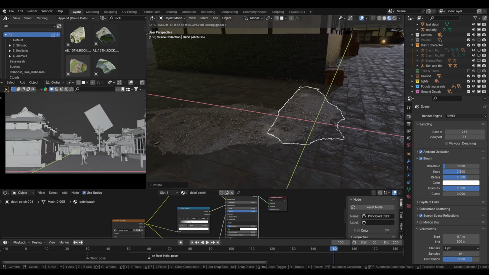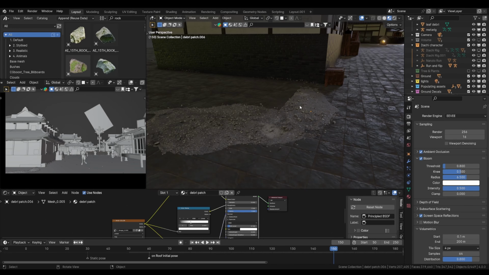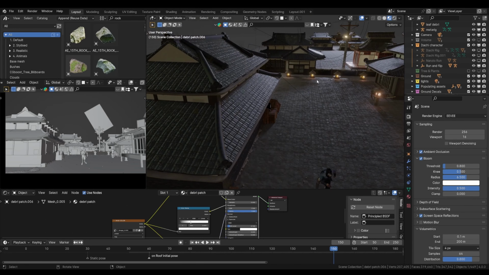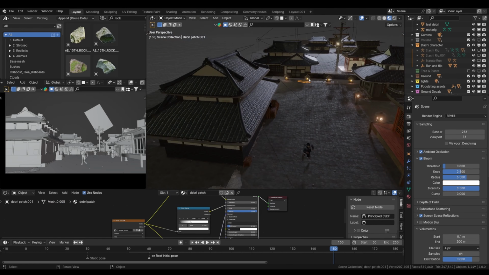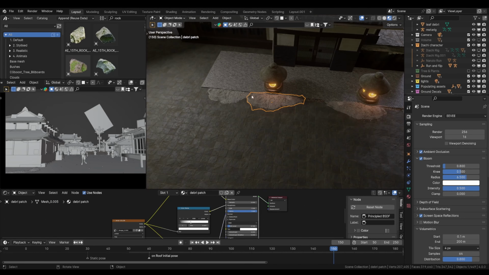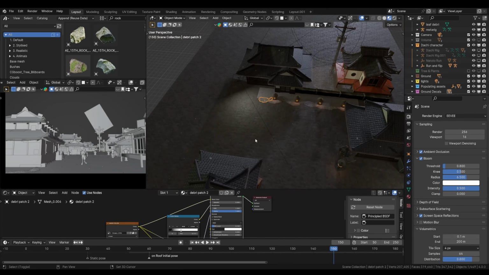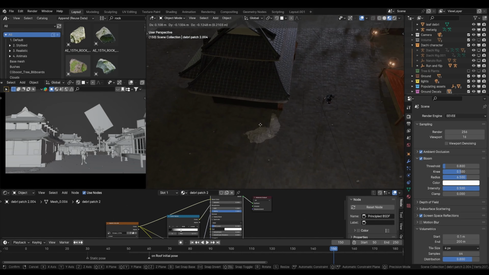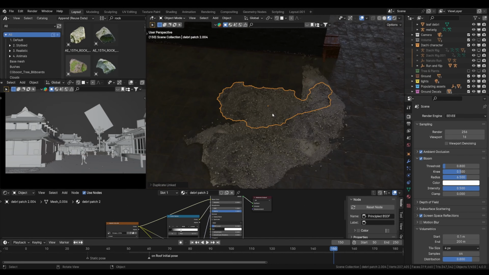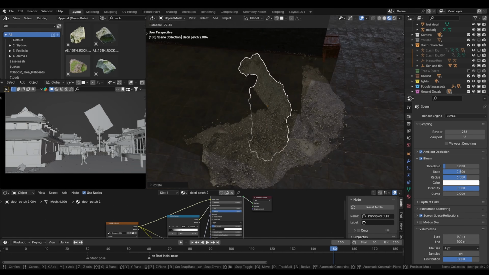So when you create a scene that creates a nice looking vibe, it's also nice working in that scene. Here you can see how cool the scene is looking right now, like a small little village with small details. And let's add this one as well, so we break the seam area right there like this.